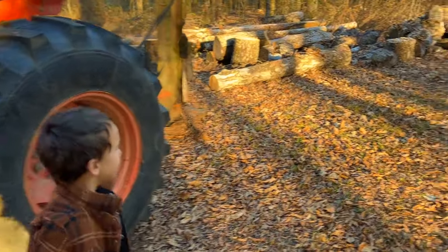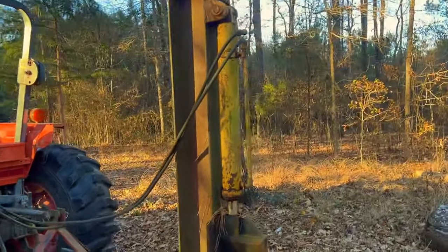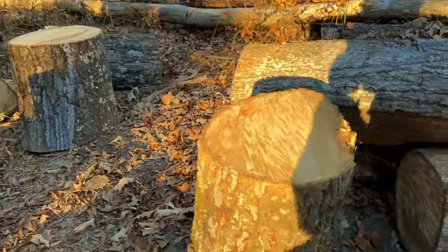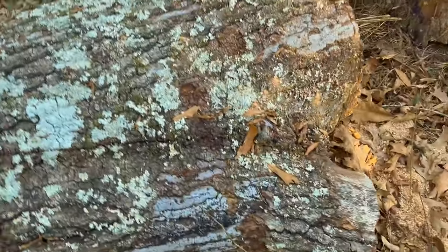Let's show them what we're going to bust up over here. This is a rig up here now, and it'll show enough to bust some wood. You ain't gonna stick nothing under this and it won't bust. So what we got is some big old rounds I cut off, and I deliberately cut them limbs out and left them.